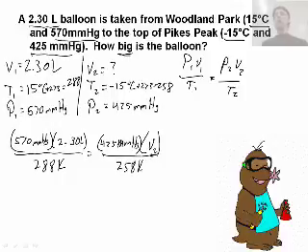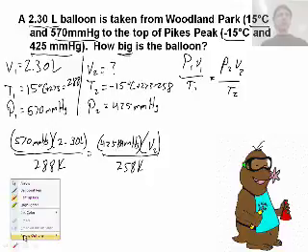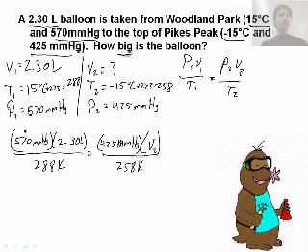Now, many ways we can go about solving this problem. I think the easiest way is to cross multiply and then solve for V2. But if you have another way that you would like to use, go for it. Now, when we cross multiply, there's kind of a trick that I'll show you here.